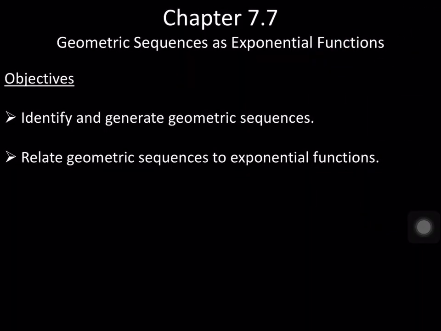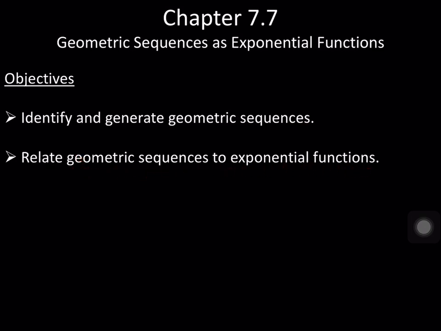Chapter 7, we're still looking at exponential functions. We're going to start looking at a different type of sequence than we've looked at before. So today we're going to be identifying and generating geometric sequences. You'll remember not too long ago we did arithmetic sequences. This is another type of sequence, but it's still a sequence, a list of numbers that follows some type of rule. We're also going to look at how geometric sequences relate to exponential functions.